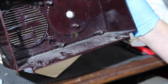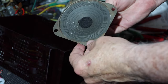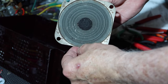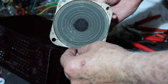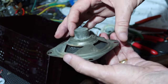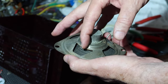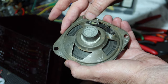Anyway, we'll put the speaker back in now. So yeah, by the way, I went through the speaker. I did not try to get the white stuff off the paper. It looked like it was dried up Ajax cleaner or Comet or something like that. It was kind of an abrasive, it feels like. But anyway, I got it off of the metal bits. I just used a stiff plastic brush to go in there and scrub it off. I went after the rust a little bit, but it's just not really worth dealing with, and I didn't want to mess with it too much.